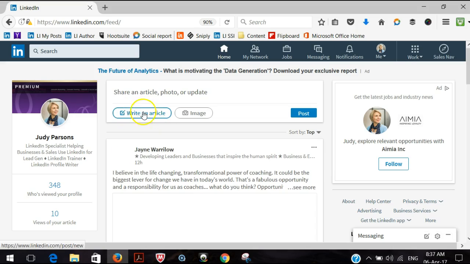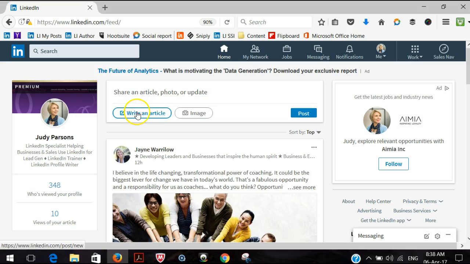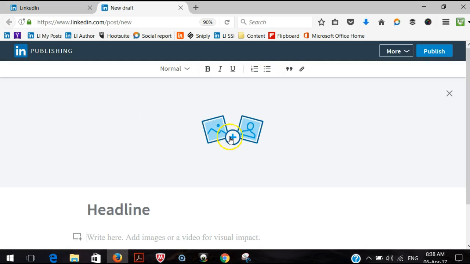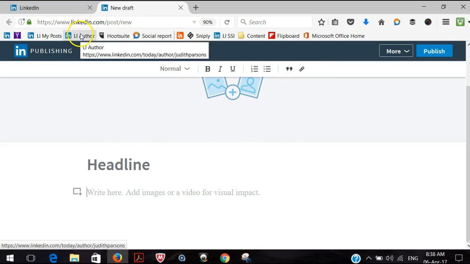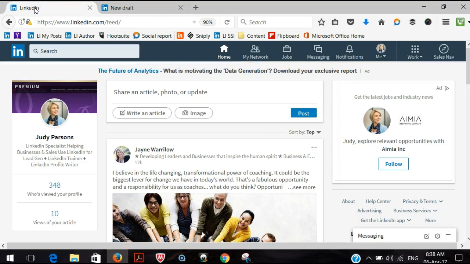If you want to write an article, that's where you do it. If you want to write a long form article, you just need to click on here and that will take you through to LinkedIn Publishing. Just wait for that to load. This is where you add your photo, your header banner up here, your headline, and then you can start writing information here. It's very limited formatting, but it works to an extent. Let's click over here.